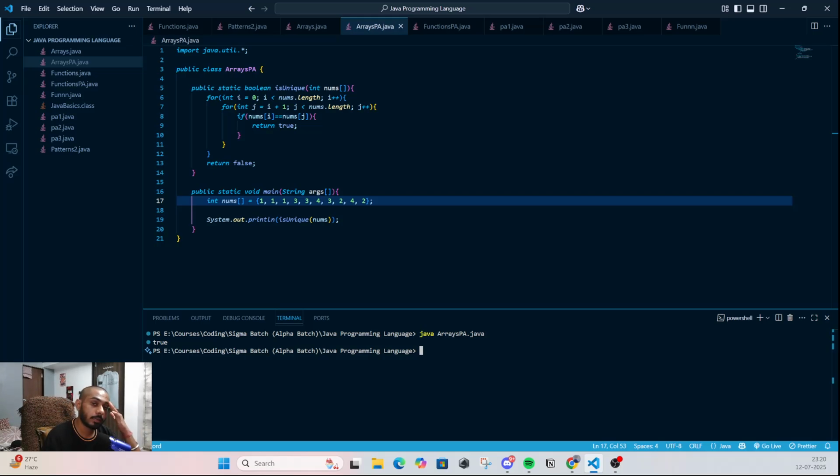It says there is an integer array nums sorted in ascending order with distinct values. Prior to being passed to your function, nums is possibly rotated at an unknown pivot index k, where k is greater than or equal to 1 and less than nums.length, such that the resulting array is nums[k] to nums[k-1].